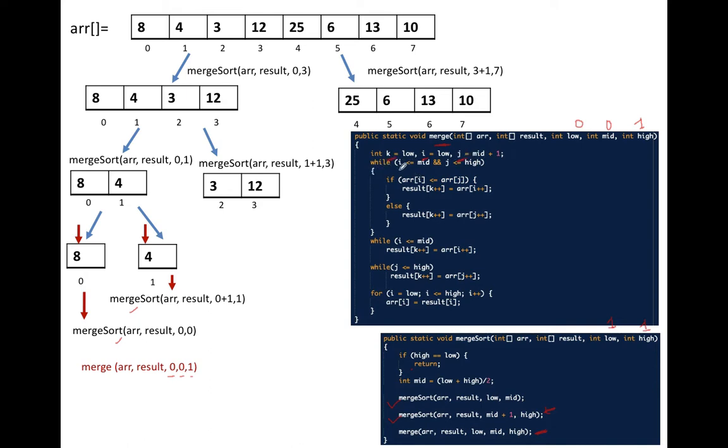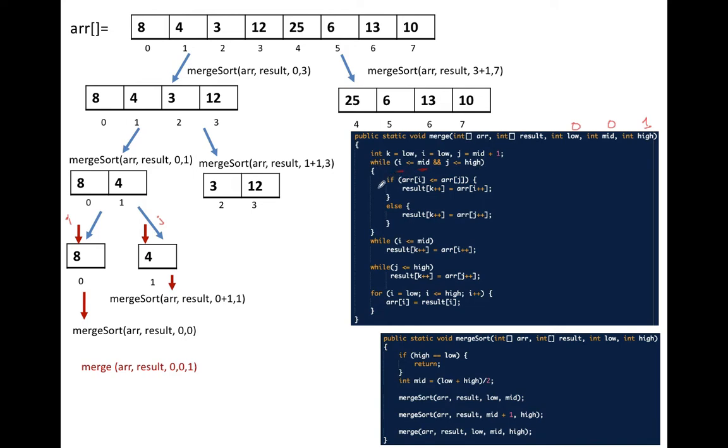And then we simply check that the value of i is less than mid. This is my i, and we check that it must be less than or equal to the mid, and the j, that is this one, which is pointing to the first index of the right subarray, it must be less than or equal to high. So of course these two conditions are satisfied because i equal to mid and j is also equal to high, because the value of i is 0 and the mid is also 0. So if you remember, the low is 0, mid is 0 and the value of high is 1. So i equal to mid and j is also equal to high.